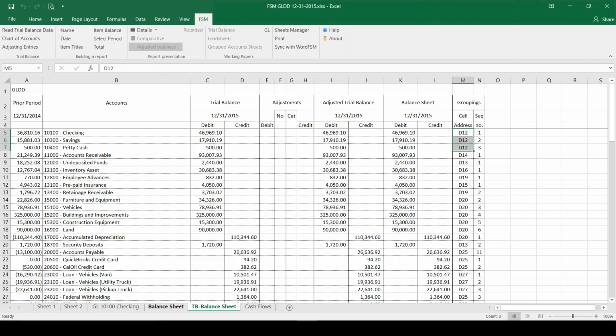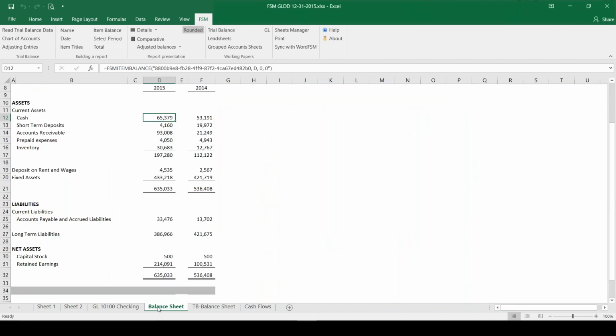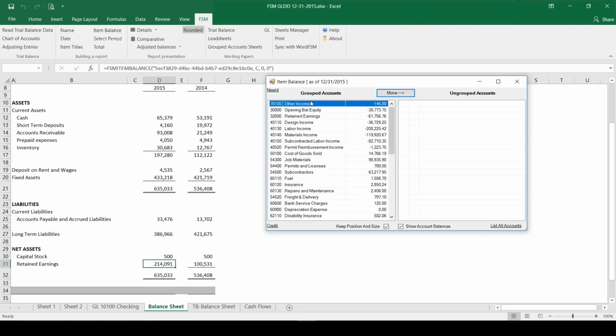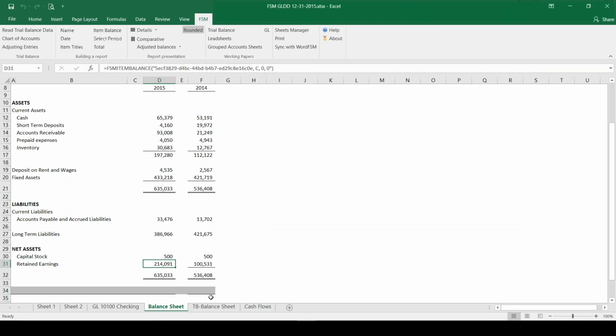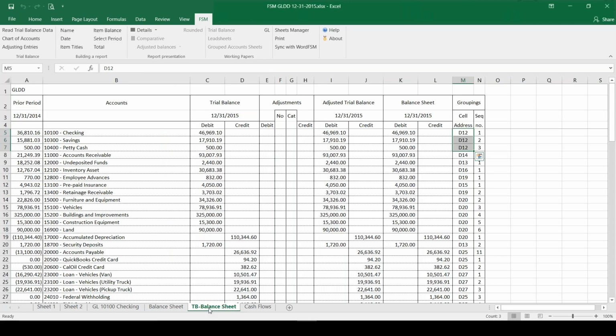When we moved that other income account, I want to point out that on the balance sheet, nothing changed because the groupings, not the account numbers, is what drives each of these financial statement line items. So it doesn't matter that in the chart of accounts, I've now moved where other income shows up. In our groupings, everything stayed the same. Our balance sheets stayed the same because the account numbers don't really matter for how we group the data together.